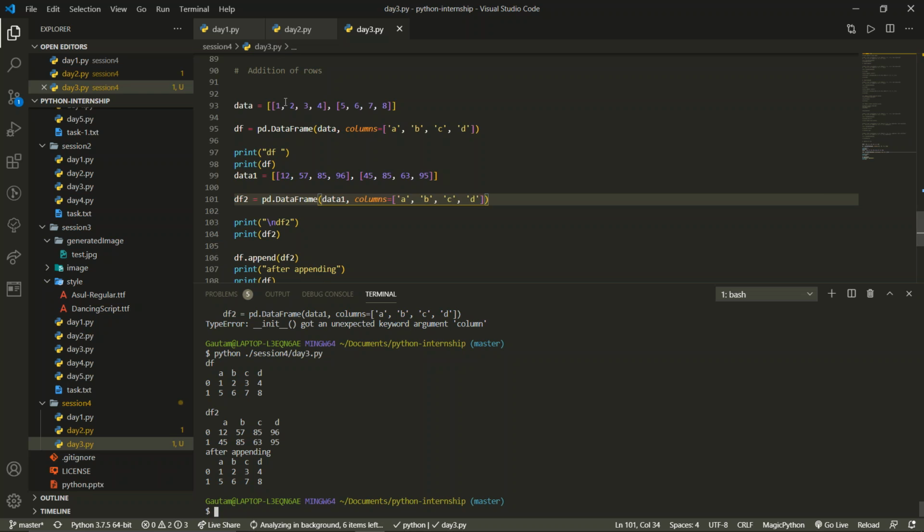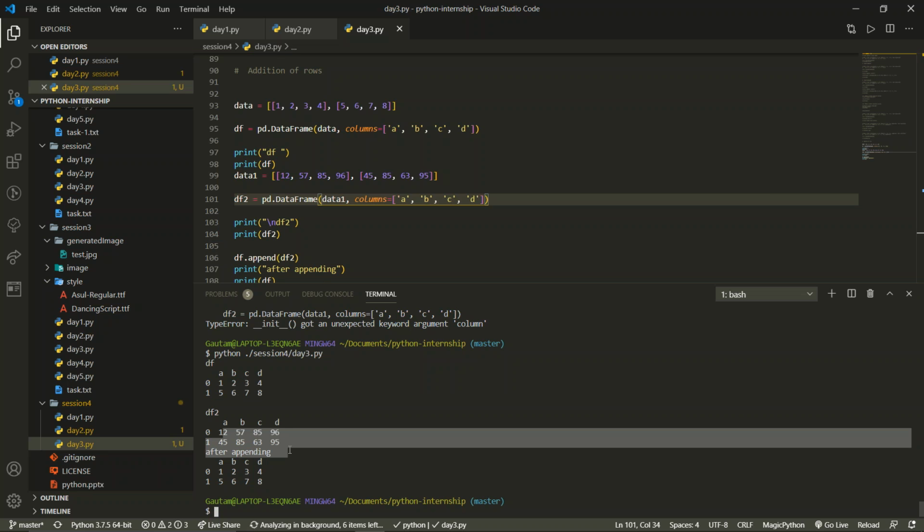We have created 2 lists over here. There is no issue in creating the lists over here. We have created 2 lists right over here. There are no issues in creating the lists over here too. We have enclosed them in double square brackets, and now we have data1 over here. We are appending, df.append. Okay, guys, a very simple mistake that we have made.